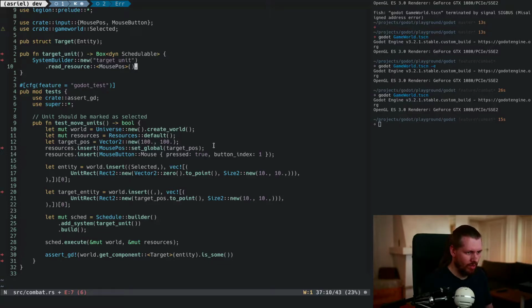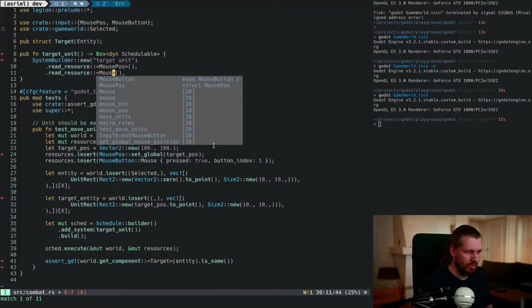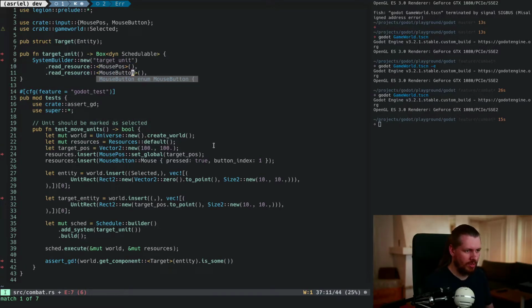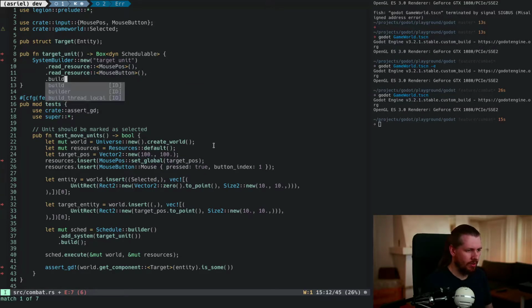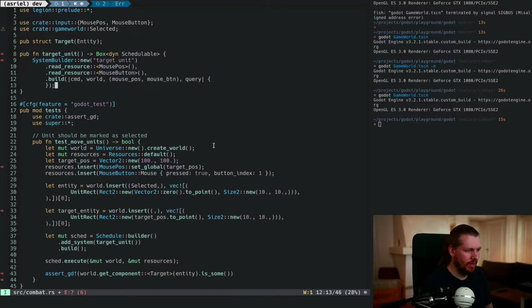So we have our read resource mouse position, mouse button, and build command world, and then we're gonna have a mouse position, mouse button. And our query. We're gonna add the query. I'm just, ooh, no semicolon there. I'm just doing this so I can have some kind of idea of what we're gonna do. So now we're gonna build up the query, and for that, let's save this.